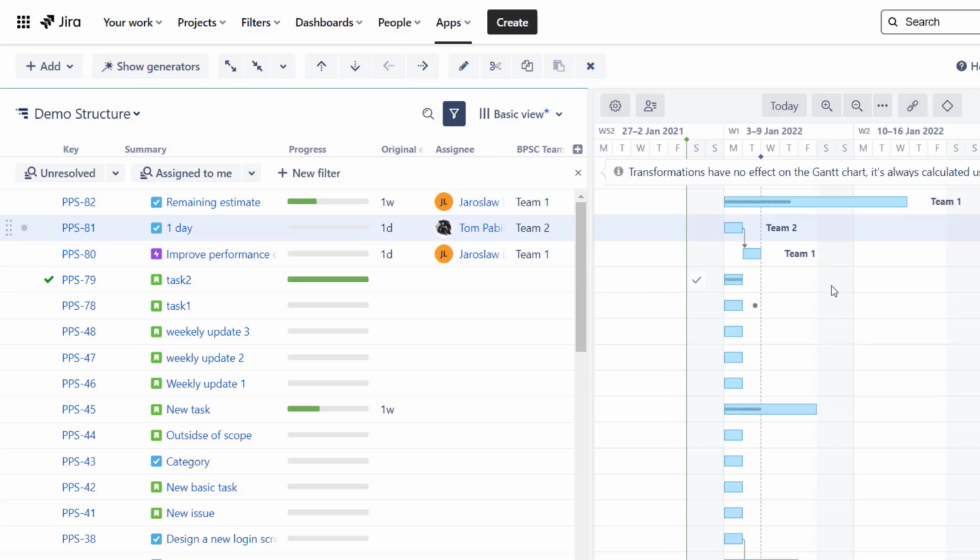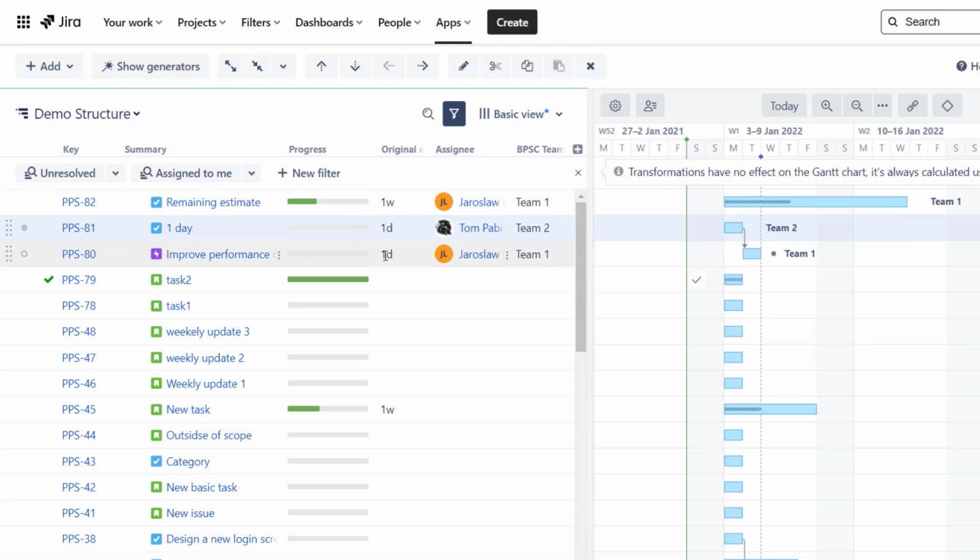Now, what will happen if we make this task longer, right? So look over here, look at the original estimate, currently 1 day. We will expand it to last 2 days. You see that the original estimate increased. So basically, there is a mode in which the length of a task is always correlated with the estimate. When we are expanding the task, the estimate increases. When we are making it shorter, the estimate decreases.